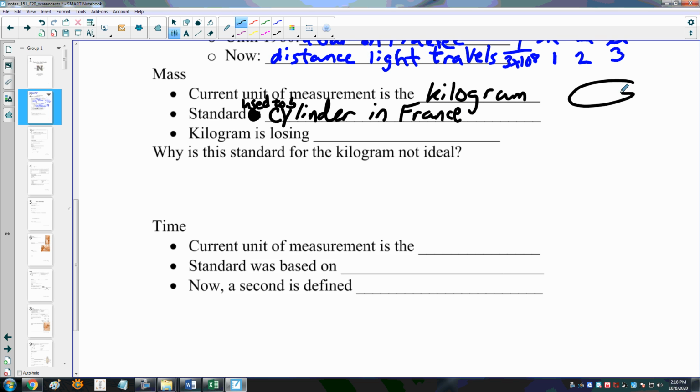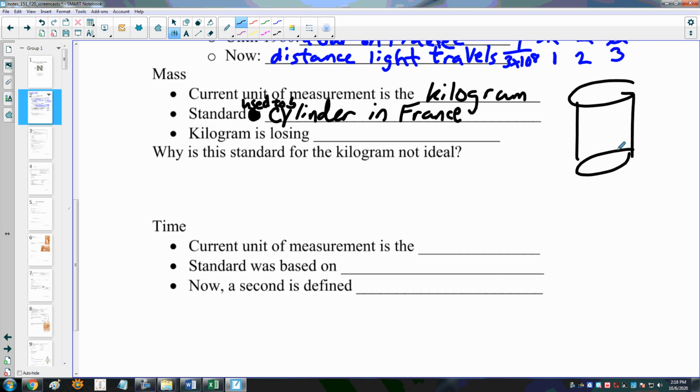In fact, there was an actual cylinder, about twice this size actually, if you're on a normal computer screen, that had a mass of 1 kilogram. And that cylinder was the standard for the kilogram. So if you ever wanted to know what the mass of a kilogram was, you had to have some knowledge of this cylinder. Now they made a bunch of copies and sent them around the world, but still you were limited to this artifact, and that's what they actually call it, an artifact.